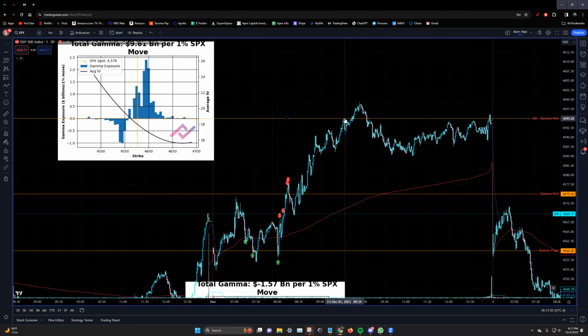If you entered at 95 right here, yeah, you would have had a drawdown, but still would have had a good trade. 95 down to what, 85? That's a 10-point trade. I'm sure contracts, depending on which ones you picked, right? Contract selection is very important. If you want to know how I pick contracts, usually I like contracts that go $5 to $10 in the money. That's usually how I go about picking my contracts.